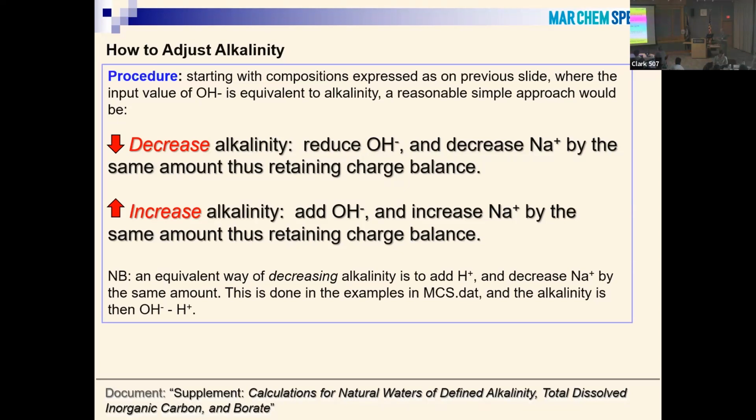Same if you want to increase alkalinity, just increase that number in the OH column and increase your sodium or your calcium or cation to keep the charge balance. So that's a simple way of doing it. An equivalent way would be to do the opposite thing with H+, but I don't think we need to get into those details.